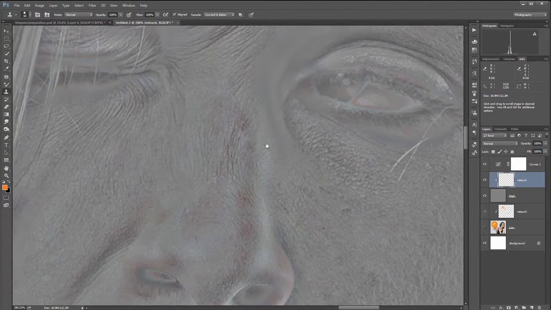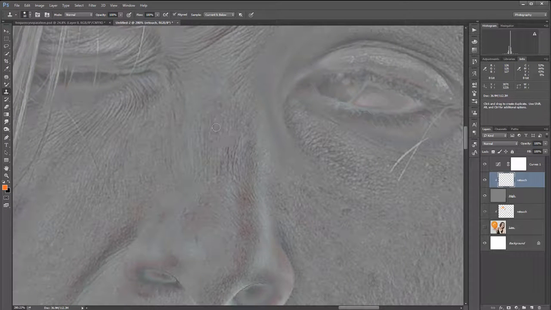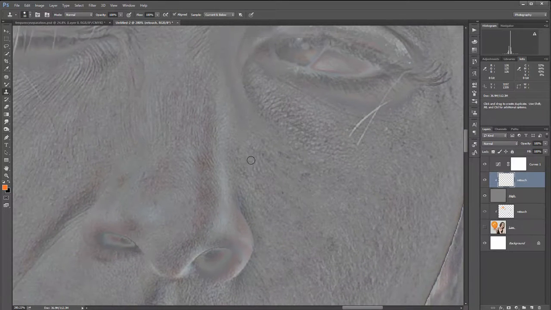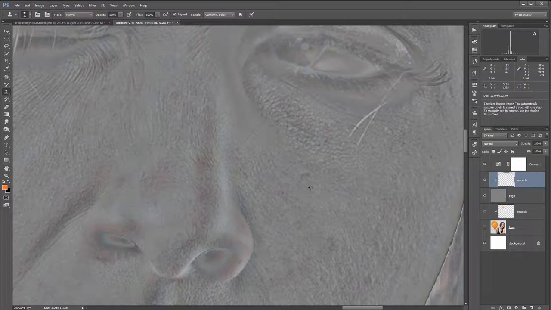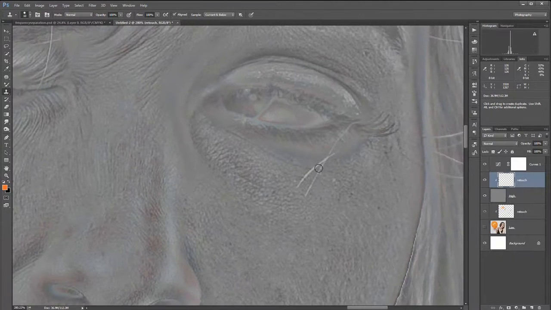And again, this is just a technique, so you can see how it's done overall. You don't want to have long strokes. What you want is almost sampling and stamping and stamping. So you want to have this randomness of the skin without visible repetition. Okay, so right here we fix this one. Okay, let's fix some right here. If you have hair, we can always go right there and fix some hair effect.